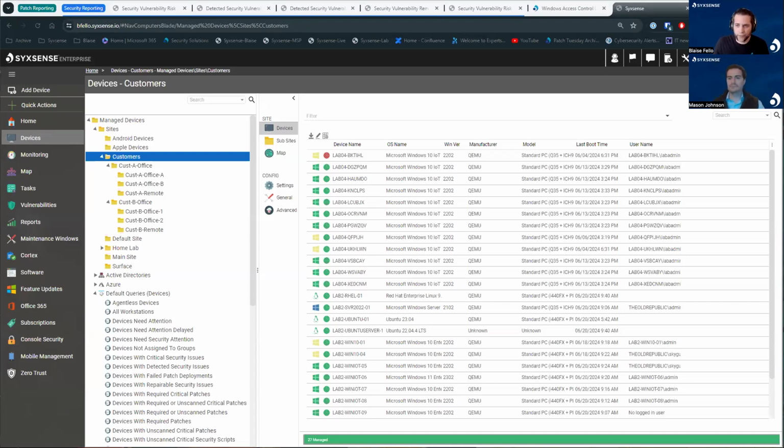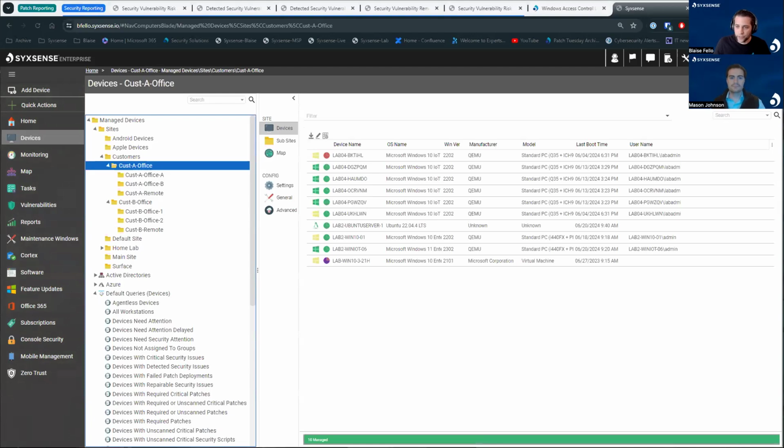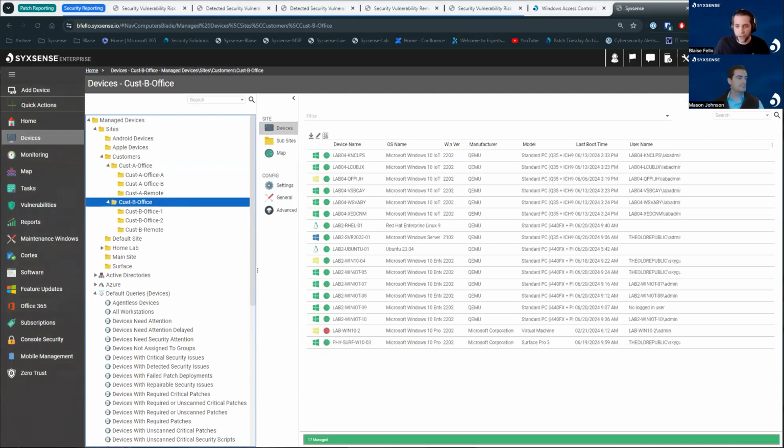We'll be going over how Syxsense will be able to provide you automation to detect and remediate vulnerabilities, granting you the speed to be a differentiator in the market while not needing to expand your labor base or skill set. We'll start that process by showing how Syxsense can easily identify and organize your customer base. Where you'll find no downside to automation is enrollment. We have a number of ways that support automating this process, whether it be group policy, a discovery agent, or a distributed MSI. We find a way to make this process as painless as possible.